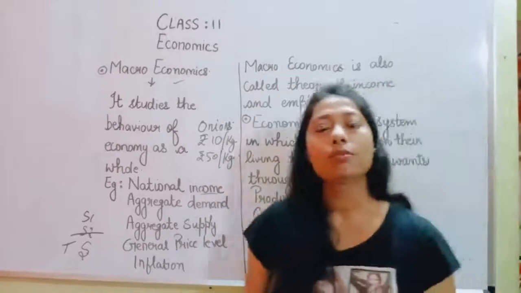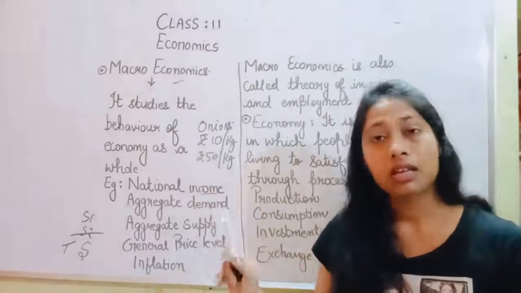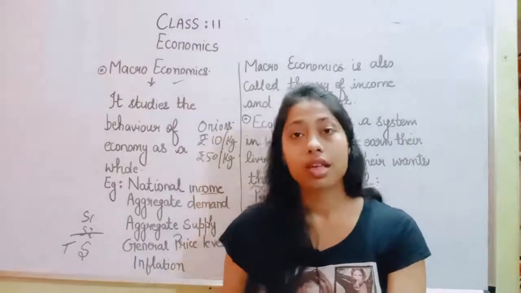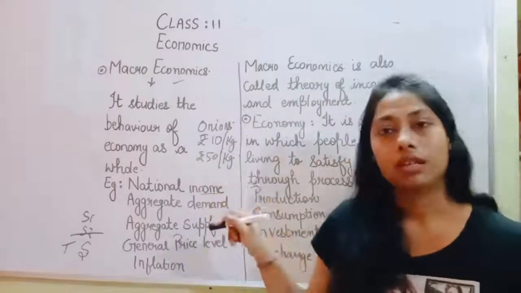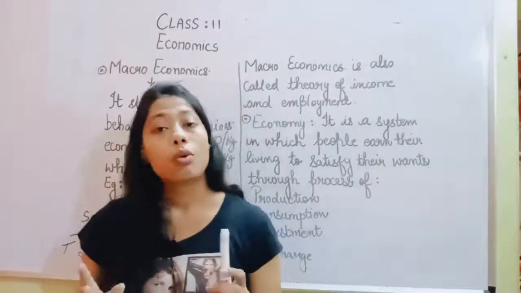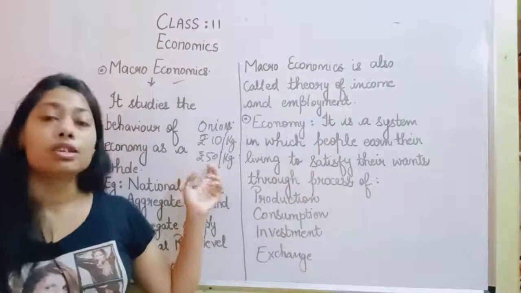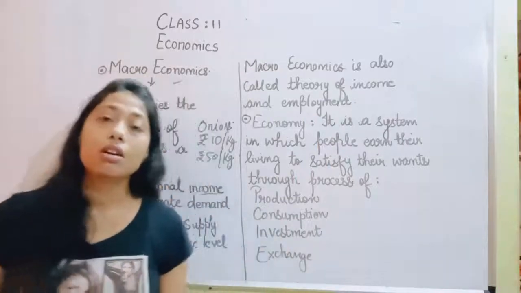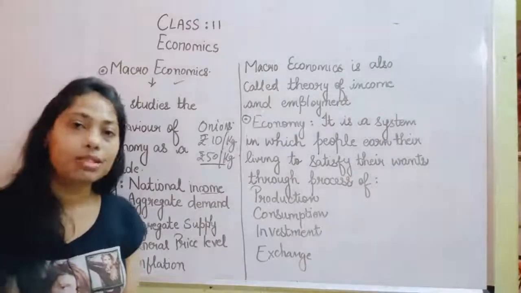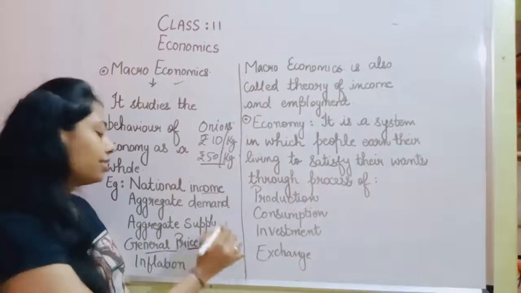That means any shopkeeper in India can sell onions for a minimum of rupees 10. It should not be less than 10, because then it will hurt the sentiments of the sellers, and it cannot be more than 50. A seller can make a profit up to rupees 50, but not more than that. Why not more than that? Because that will harm the interest of the consumers. That is why it cannot increase the prices more than 50. In short, you can keep the prices between rupees 10 and rupees 50. This is your general price level.